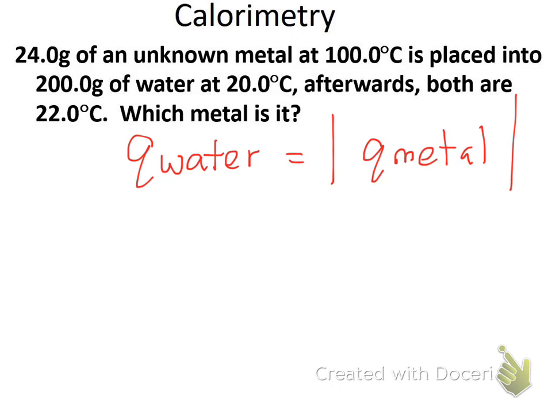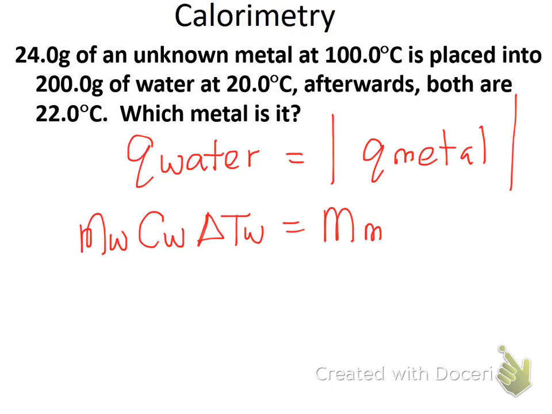MCAT. Q of water is actually equal to M water times the specific heat of water times the delta T of the water. And we can set this equal to the mass of the metal times the specific heat of the metal times the change in temperature of the metal. This is what I call the double MCAT equation. We have two MCATs that are equal to each other, and all we have to do is plug in everything we know, which is actually very hard. So I'm going to assist you.